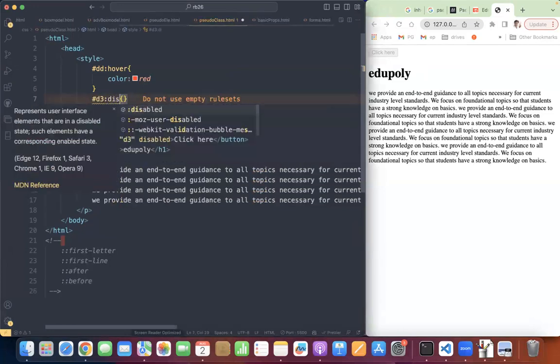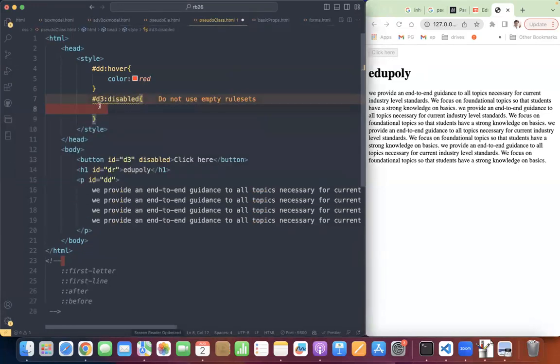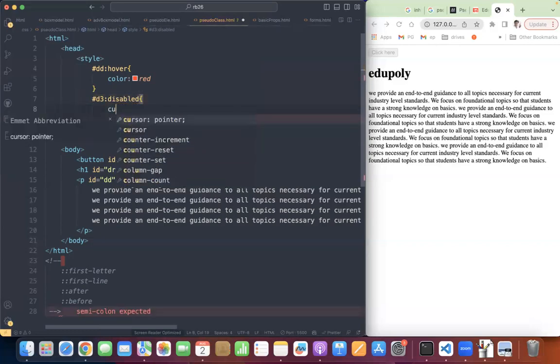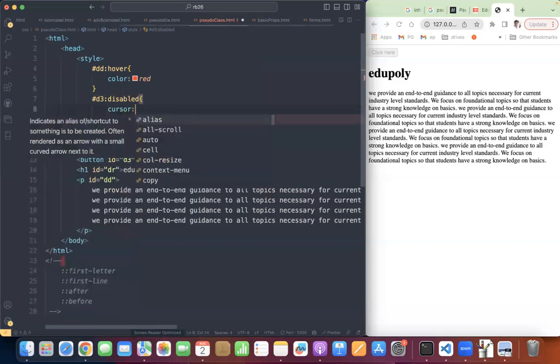Colon disabled. So this rule will be applied on the D3 ID element when it is disabled. If it is not disabled, it will not apply. If it is disabled, then only it will apply. Here, disabled cursor colon.